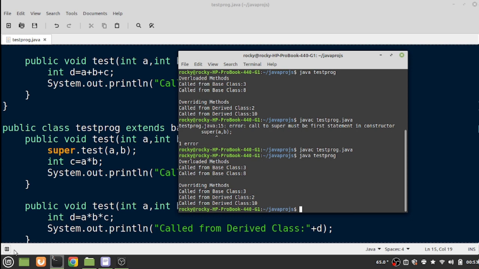So you keep the existing code intact, use a new class that extends that older class, override the old method, and use super to call the overridden function.